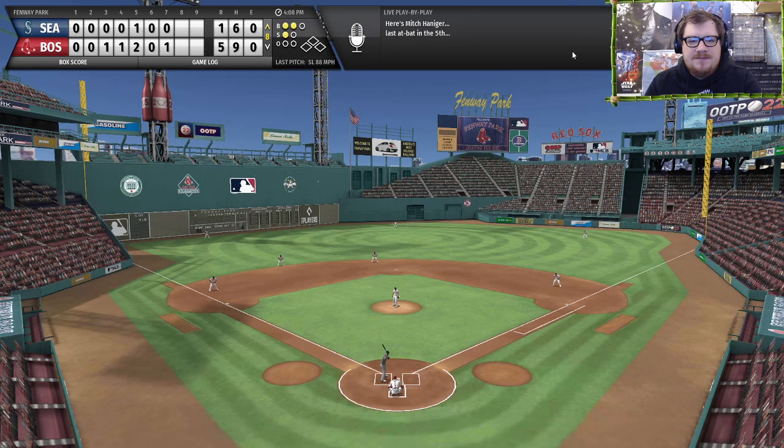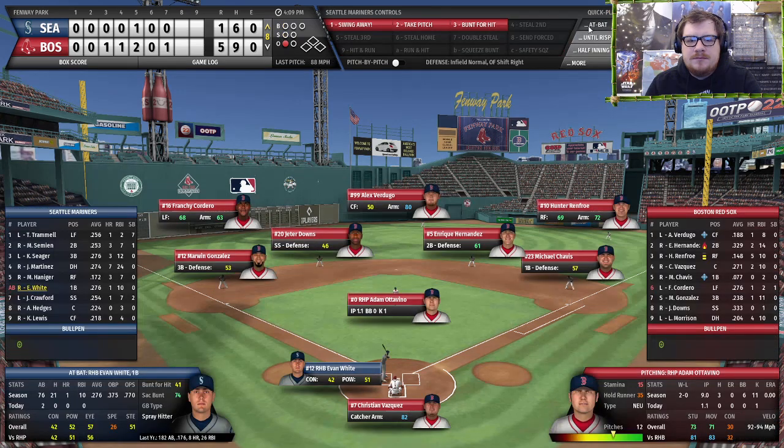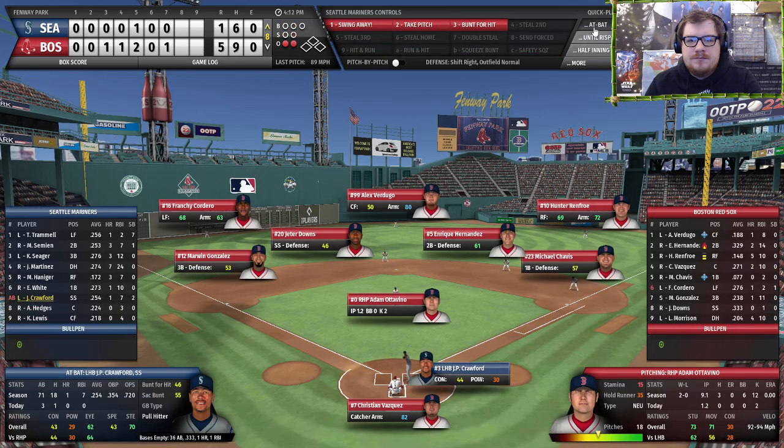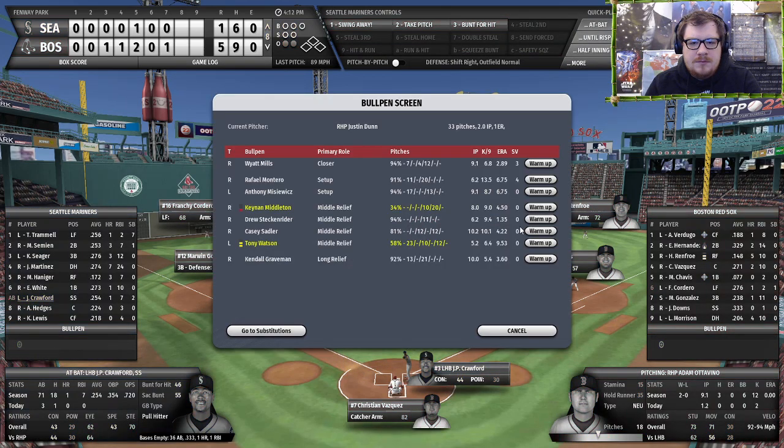Get another run. What do we do with our levers?